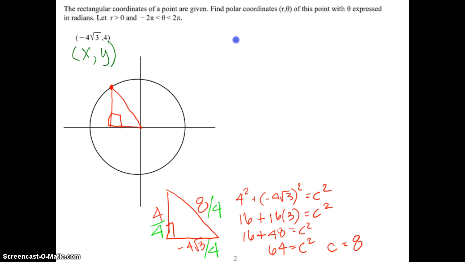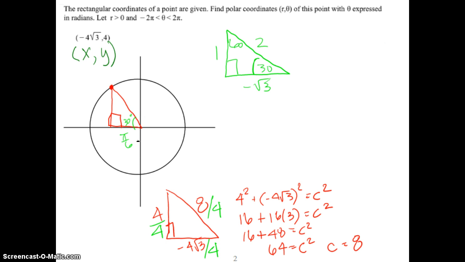What is the new triangle we get? Let's see, we'll draw it up here. Our new triangle is going to be negative root 3 for the x value, 1 for the y value, and 2 for the r value. And do you see that that does reduce to a special triangle? That's a 30, 60, 90. And since it's a 30, 60, 90, now we know what that reference angle is. That reference angle right here is 30 degrees, or pi over 6.